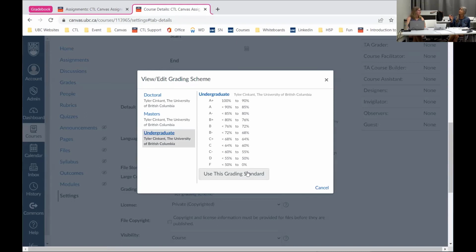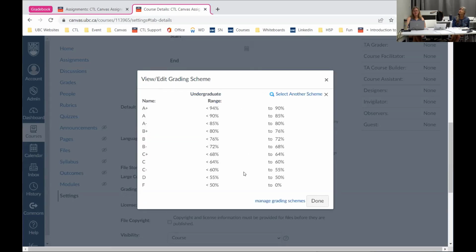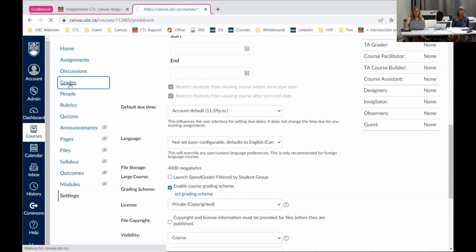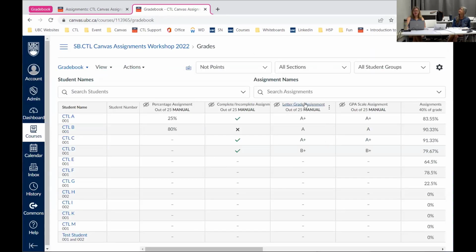So is that in there by default now? It is in there by default. We have undergraduate, master's, and doctoral. And this is important. We had an instructor come from the States, and apparently our point system and percent grading scheme is very different than in the States. All of the student grades were A's and B's when he thought that they should have been B's and C's. So that was a really tough one to change. So when I've added that now, I don't know if anything's changed because I can't remember what I put in these, but now these would be accurately representing the UBC grading scheme.